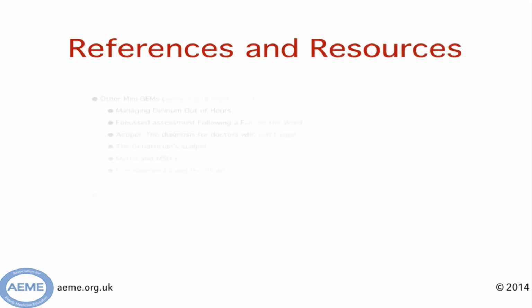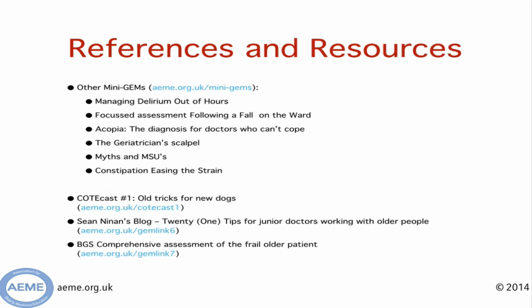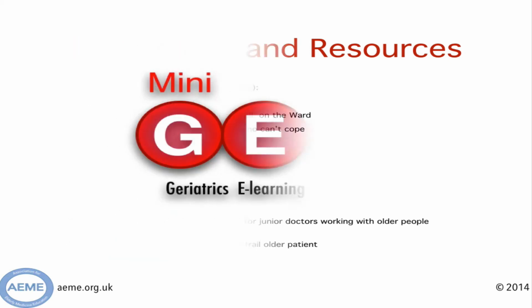I've listed references here that include a variety of mini-gems that have already been produced, a CoTY cast called Old Tricks for New Dogs that discusses many of these points in more detail. I'd also encourage you to take a look at Sean Ninan's blog on 21 tips for junior doctors working with older people. It really is an excellent read. And finally, if you have any more interest in comprehensive geriatric assessment, please check out this document from the British Geriatric Society. Thank you very much.